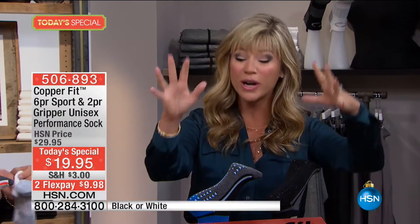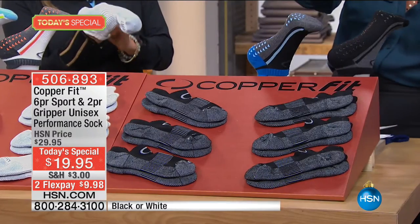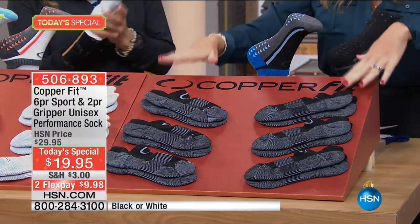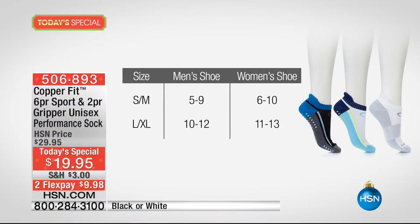There's copper inside these, so you don't have to worry about smelly socks — which lead to smelly shoes, which lead to embarrassment. You're reducing all of that moisture. Only today — we do not have another CopperFit Today's Special for the rest of the year. There's 500 of you trying to order it, almost 50,000 saying yes. You've got one more shot tonight.